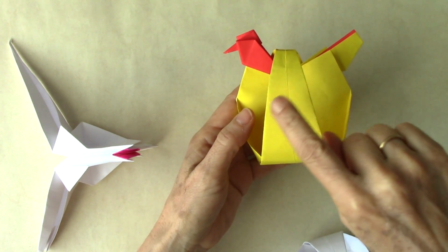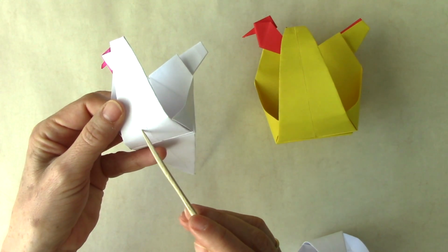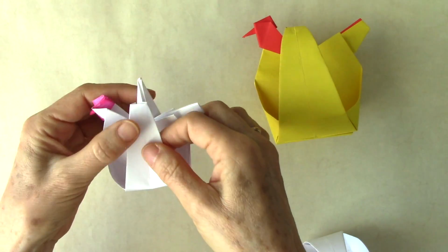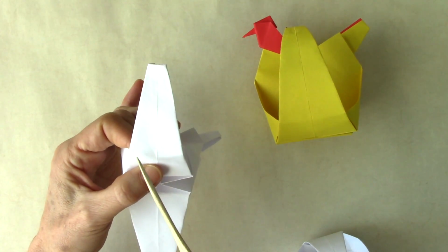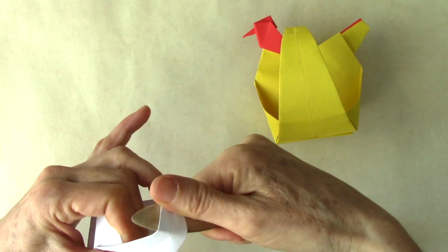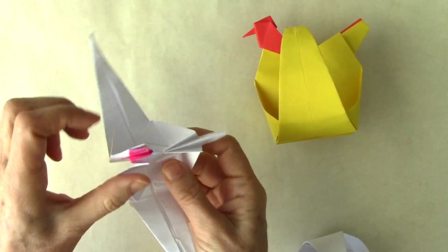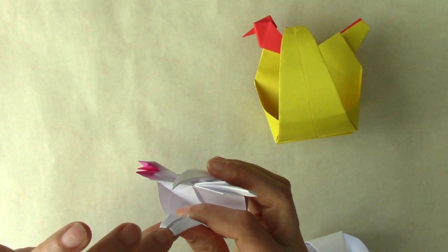If you want to look like this, you're going to fold up and create a soft mountain fold from this corner to this corner. And the edges will be more straight. But if you want a round look, omit that and curl the paper a little bit like so on this side and on this side, whichever you prefer. And this point will be inserted into that pocket.